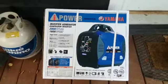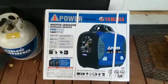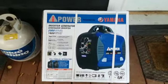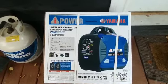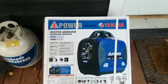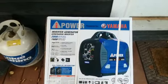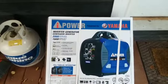This would be the very bare minimum. However, when I use this in conjunction with my fourth backup, you'll see where it's a good pair. So this here will give you about roughly 8 hours of runtime on 2 gallons of gasoline. So I would only run this for 8 hours a day, which means that my 50 gallons of gasoline would only last me about 25 days. I might be able to stretch it to a month, but I would only run this 8 hours a day. And when I use it in conjunction with my fourth backup, you'll see why it would still work.